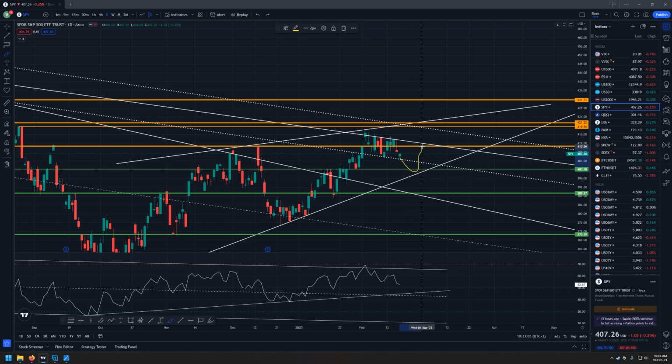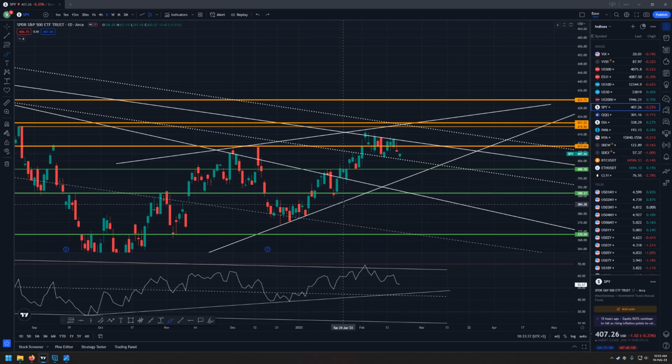If we break above this, our short-term target remains to be the gap fill at 421.22. This is confluent with the rising wedge trend line, and that's kind of it. And then we do maybe even this again. It depends. But I would guess we get a big rejection on 420 if we get that high, and then we test this again, and this is when we might get a breakdown.